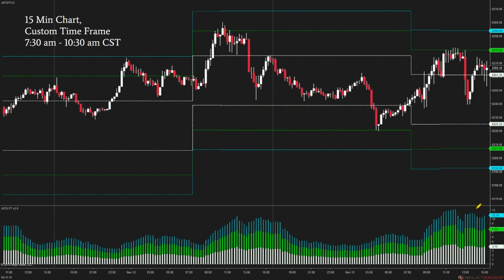Tickle in my throat. That I have been using for targets for intraday trading between 7:30 in the morning and 10:30 in the morning, and we've been nailing them. We'll look at some screenshots. We've been hitting our targets over and over and over. So there's PT1 and 2 that got hit, and then today was a very small range. PT1 and 2 got hit again, and you can see they get to the level and then respond and reverse at these levels all the time.